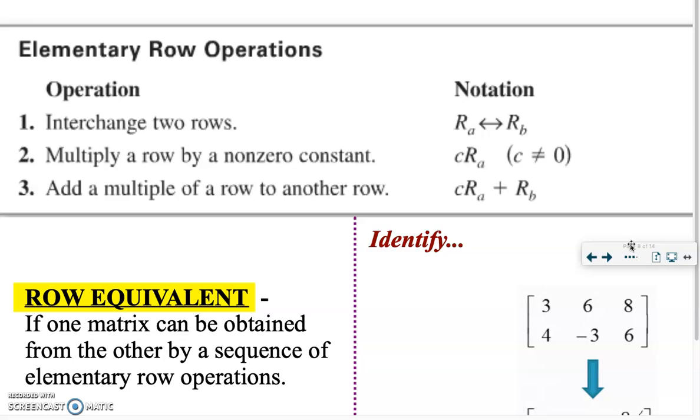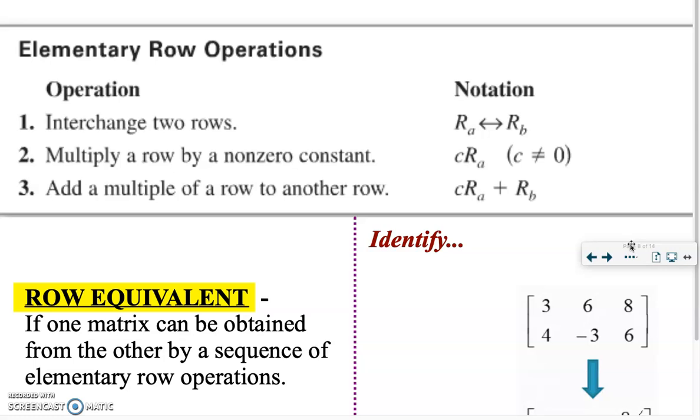Okay, so using that same logic here, when we're doing our elementary row operations, you only have 3. There's only 3 things that you can do to these matrices. If I have a row and I'm having to adjust the row, it's going to be one of these 3 things that I have to pull off, all right? So the first thing is that we can interchange 2 rows. That literally means we take 2 rows and we trade places. So row 1 and row 4 literally trade places. Row 4 is now where row 1 is, and row 1 is now where row 4 is.